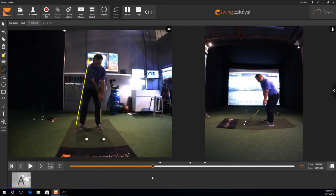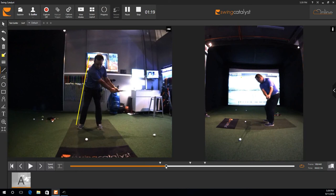So this is a really great drill for anyone that comes over the top or they snatch from the top with their transition. So this just helps you to soften the hands and the arms up when you get to the top.